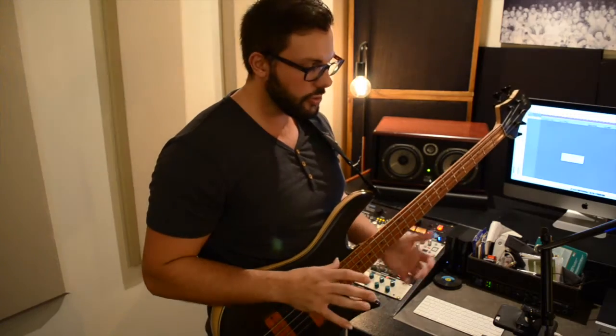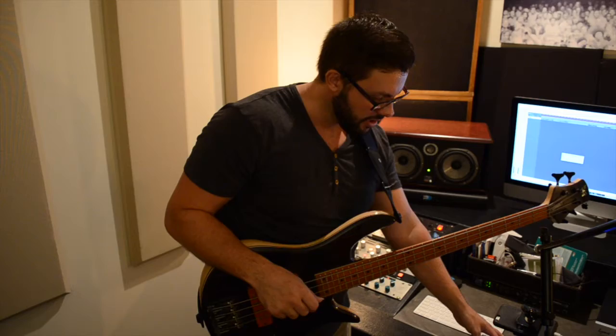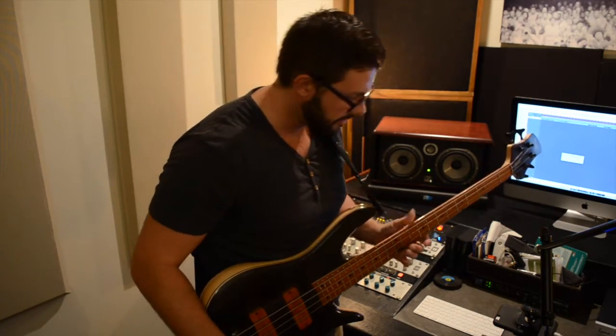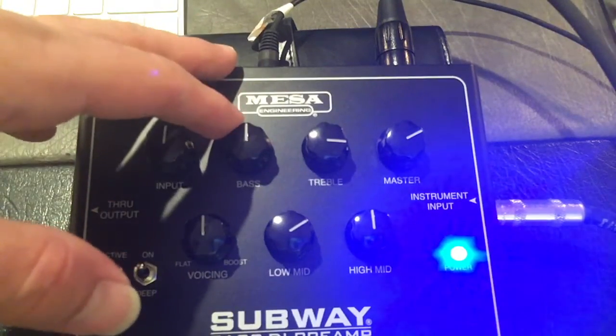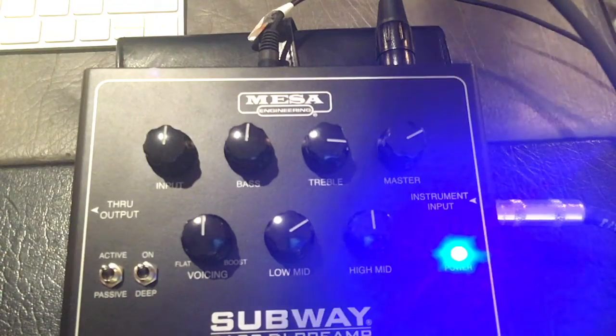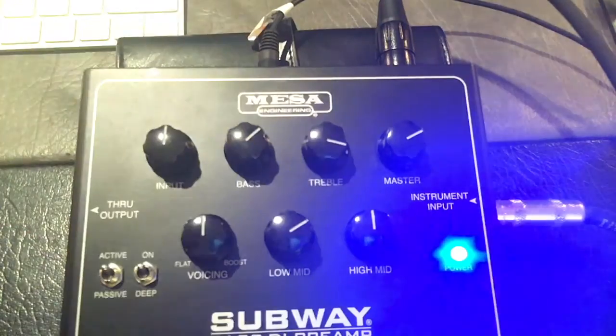Another tone I always really liked was Stuart Zender's Jamiroquai tone, which is always very, well, it's a Warwick sort of thing, but it was always this huge fat low end and low mids with a bit of nice crispness on top. For that sort of thing, you'd probably want to go a little bit front pickup, and you'd want to roll in some of your low mids. I think a lot of that 200, which is where the low mids are, is very, very warm and thick tone as well. Throw a bit of bass in there and a bit of treble.